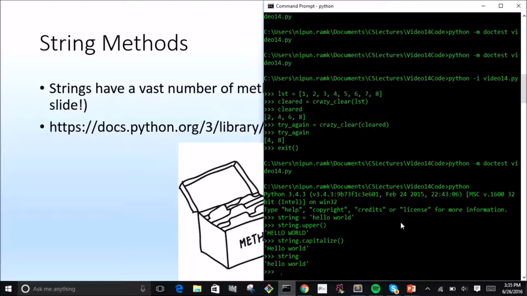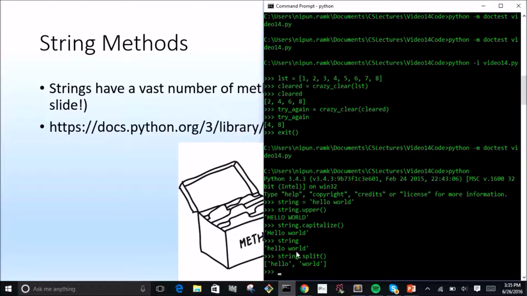Now, let's say I want to split this string up into separate words. So how do I do that? What I can do is use this very handy method called split. And it returns a list of the words split. And if you remember from the very first video, in the Shakespeare example, when I was going through that long text document, I wanted to get each individual word, and the way I did that was to split it up. So this is very useful if you want to go through a text file and get all the words.